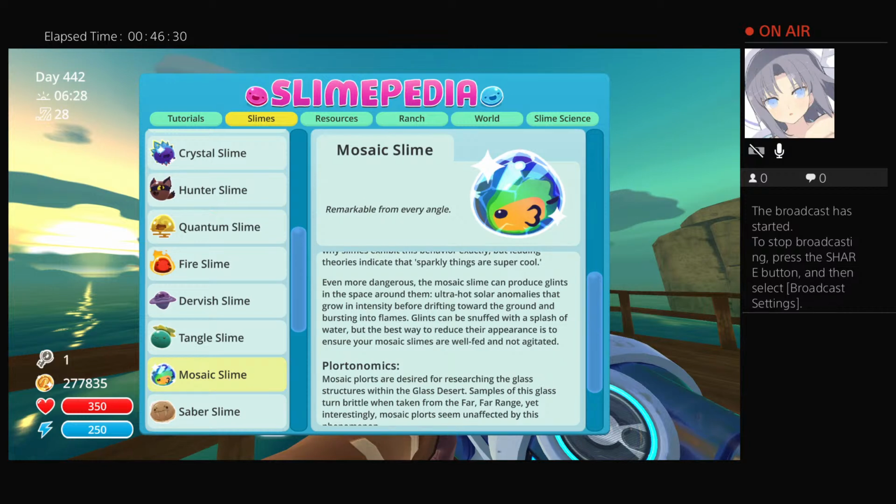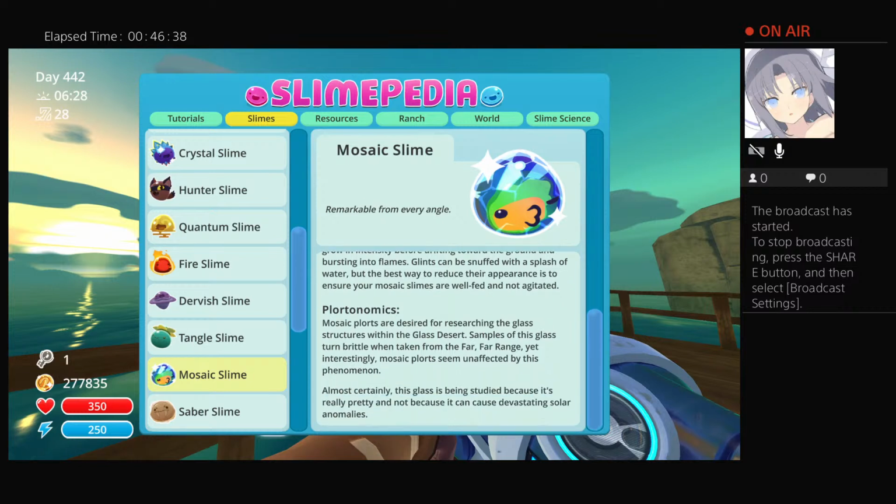Glints can be snuffed out with a splash of water, but the best way to reduce their appearance is to ensure your Mosaic Slimes are well fed and not agitated. Mosaic plorts are desired for researching the glass structures within the Glass Desert. Samples of this glass turn brittle when taken from the Phosphor range, yet interestingly, Mosaic plorts seem unaffected by this phenomenon. Almost certainly, this glass is being studied because it's really pretty and not because it can cause devastating solar anomalies.